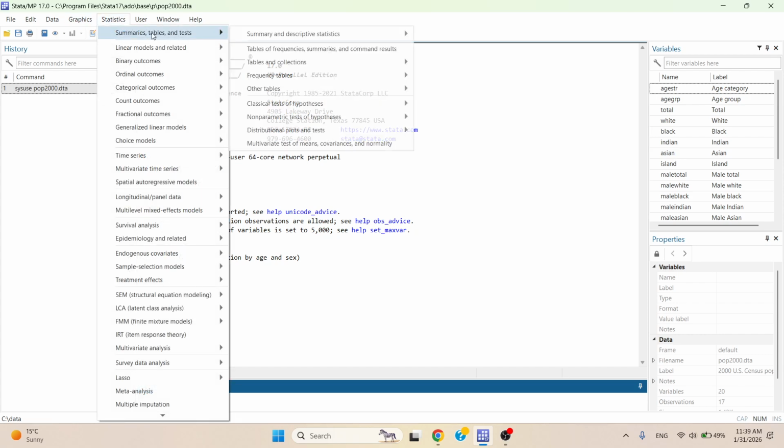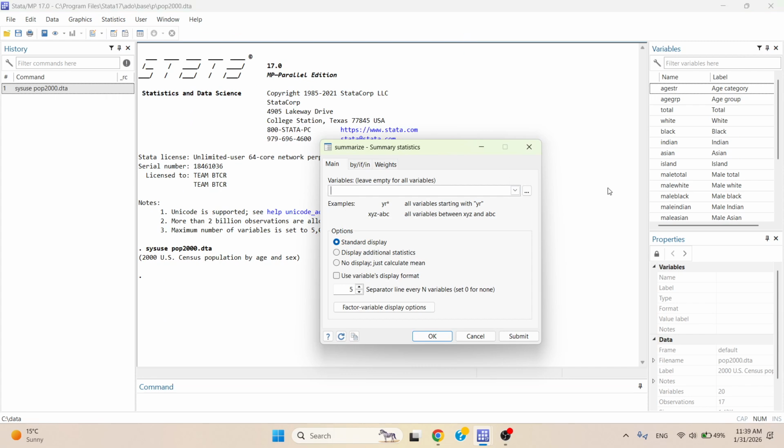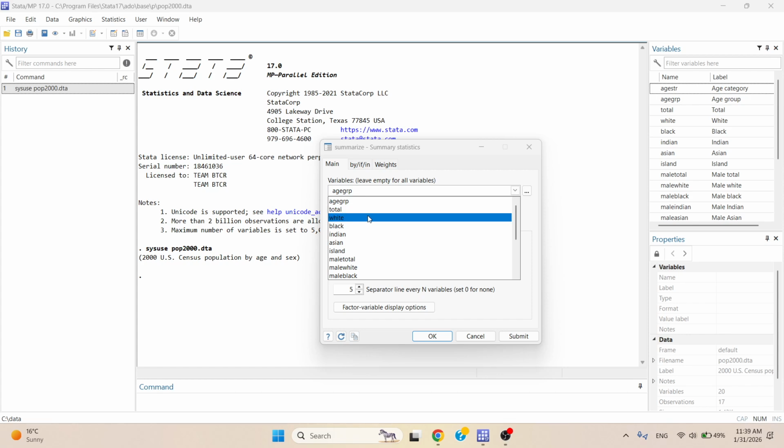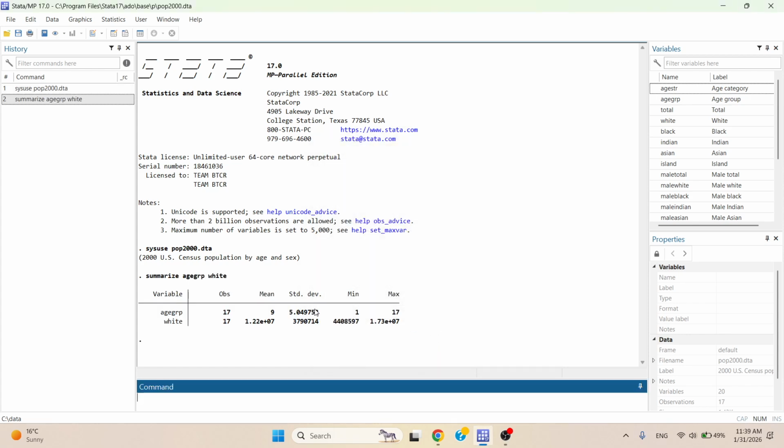Then go to statistics, summary statistics, and let's take the median or the summary statistics of age group. Select the variable here, then submit, and okay. So now here the second command is done.